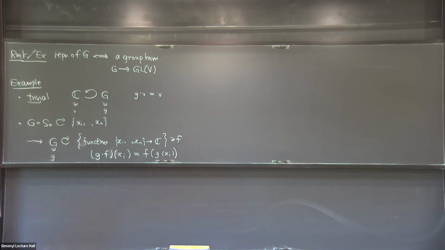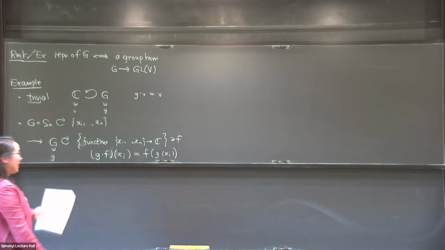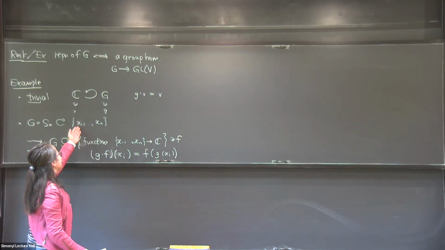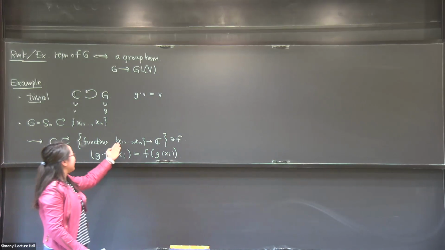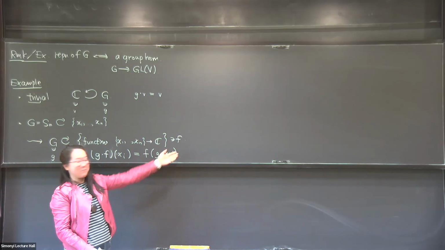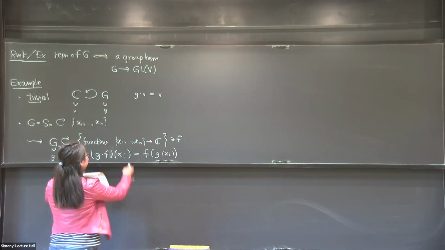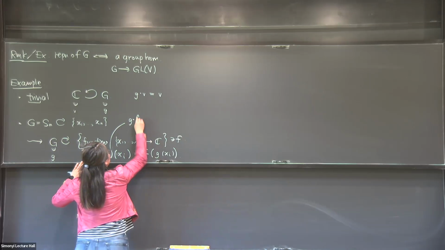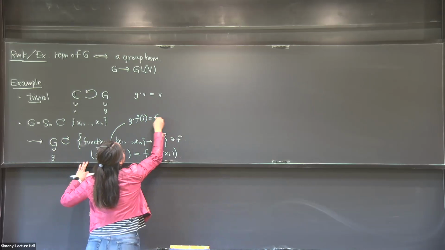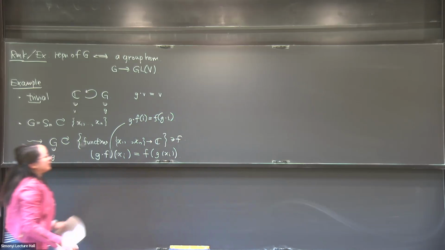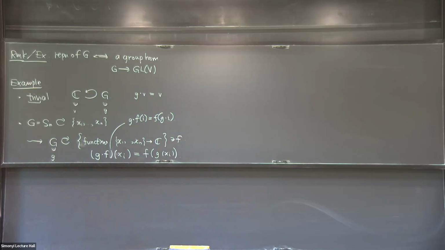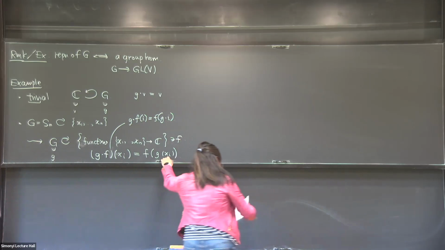So the reason I made some noises earlier was I realized that maybe actually it's clearer to write Sn acts on 1 through n. This is a function that takes the numbers 1 to n to some numbers. And then this is defined as G acts on f of i by sending it to f of G acting on that number i. It's the same thing, just written differently.